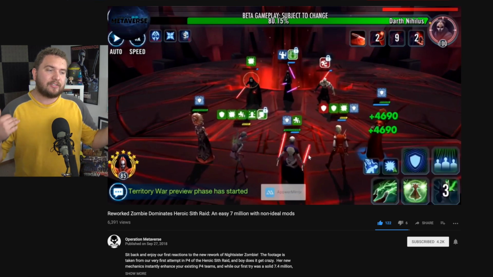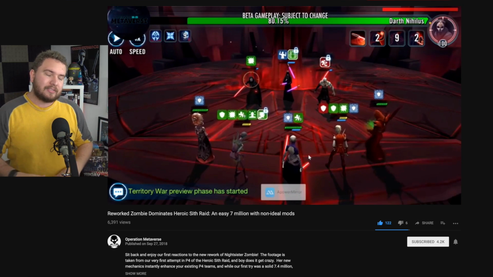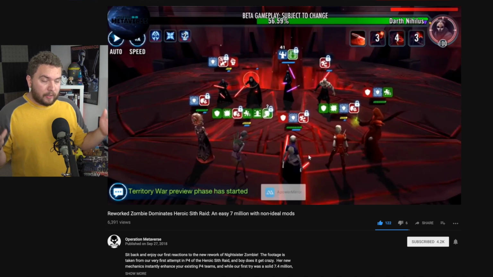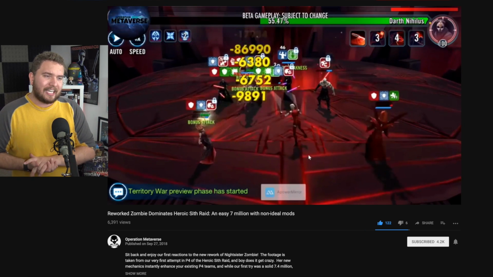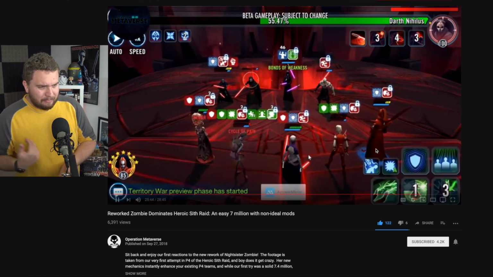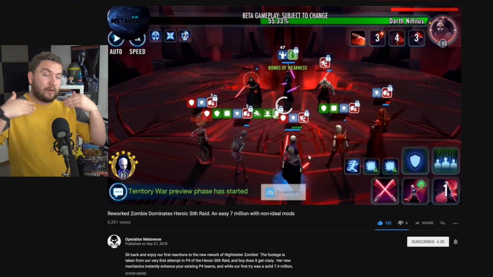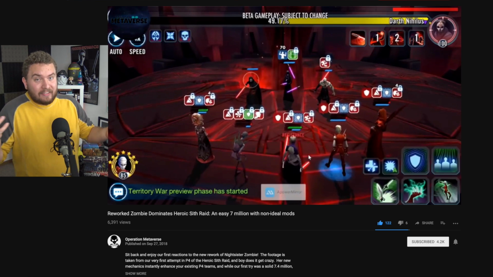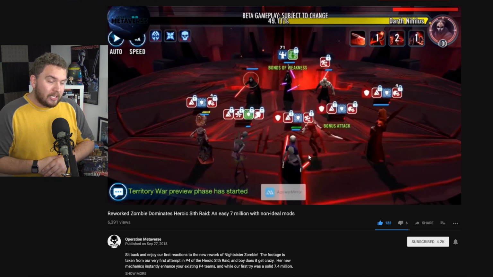They were worried that the Nightsister Zombie rework would pretty much make Nightsisters not as good in the Sith Raid anymore, but I'm happy to say it looks like there's still a very good faction to use. I'm going to link you guys down below to one of the videos I saw from Operation Metaverse. They showed that even when they were first testing out this kit, not knowing much what's going on, they were able to land 7 million damage in phase 4 of the Sith Raid.